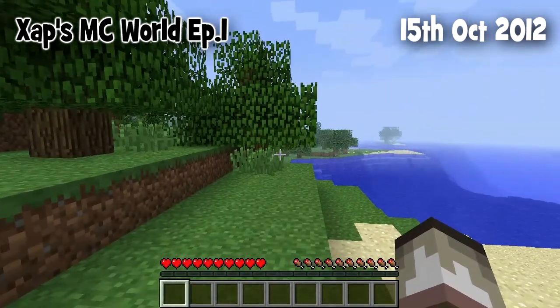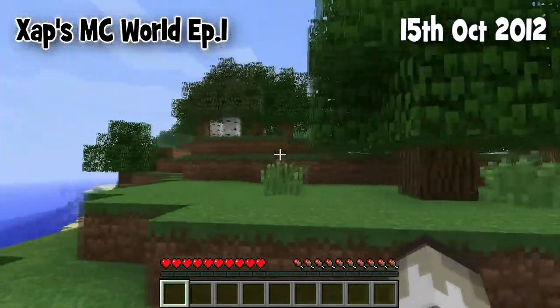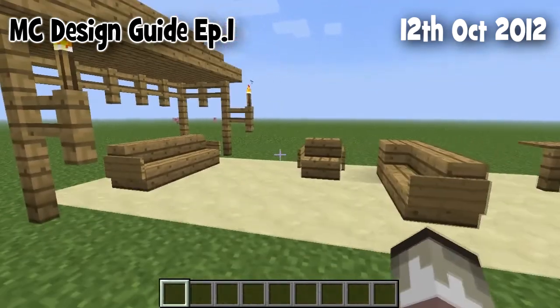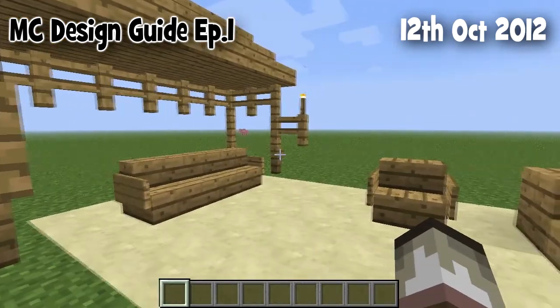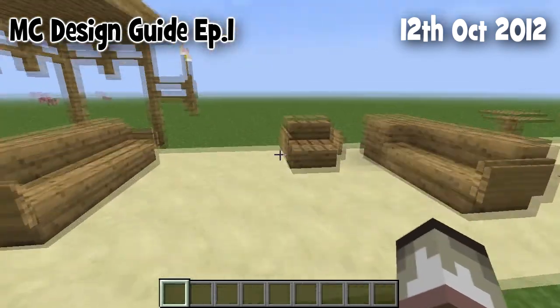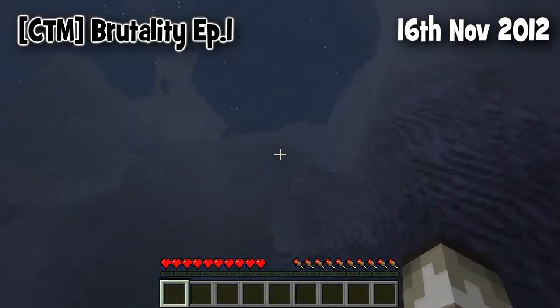Today, this is a new series. This is Xap's Minecraft World. Today, in this guide, I'm going to be showing you some little tips and tricks to make your house that much better. We are somewhere different.